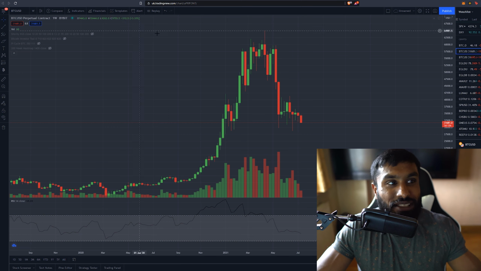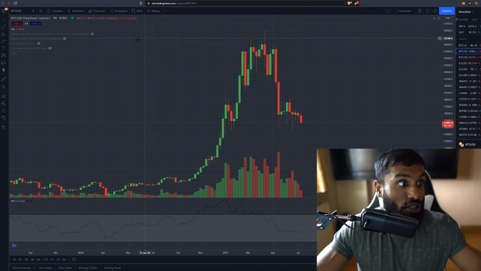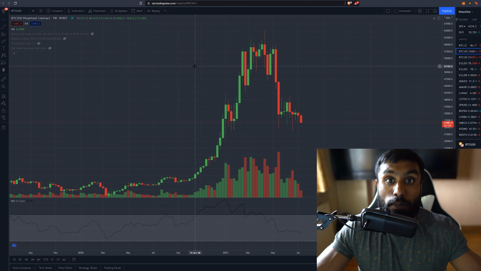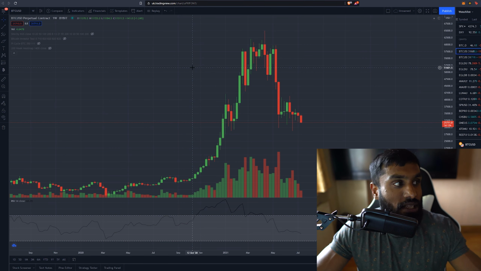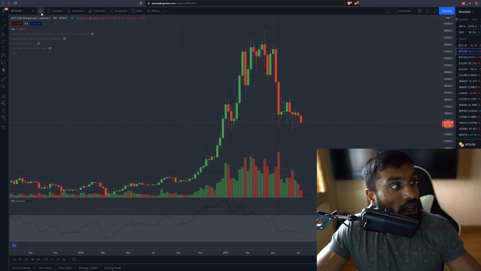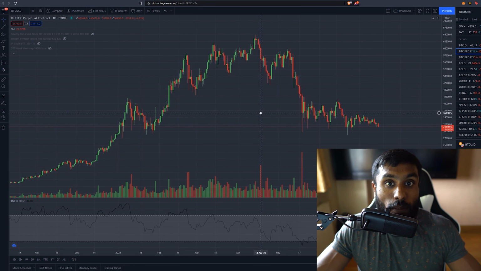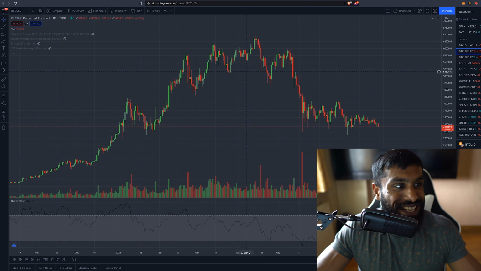If you get confirmations, especially on the daily, of a breakout, a close of a candle on, say, an hour time frame is less reliable than a candle closing on the daily or the weekly, right? Hope that makes sense. One thing you could do, you could start on the weekly, but I like starting on the daily. I find the daily is very reliable in itself. So as you already mentioned, each candle represents a day.